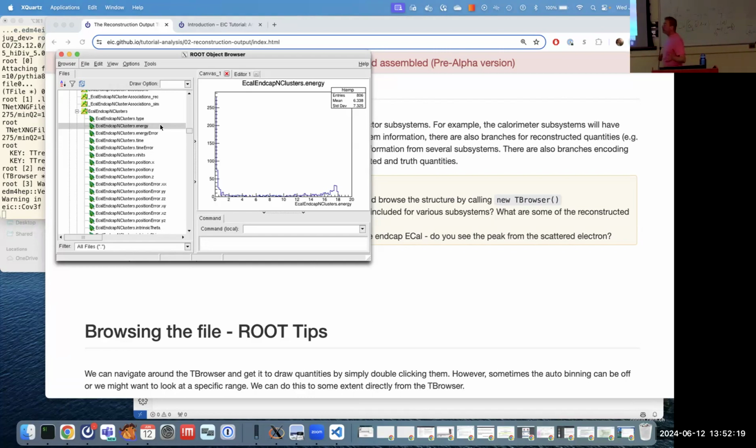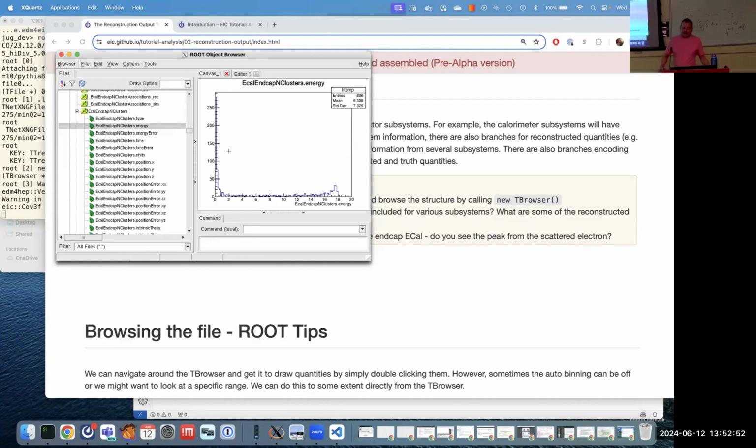No, that's the clustered electrons. Sorry, oh, that's the scattered electrons. This is the endcap where we're really trying to make sure the acceptance is exceptional. We find these. That's why we need this endcap so much. This is the prime ingredient we need to reconstruct kinematic variables, be it x, be it Q squared, and what have you.